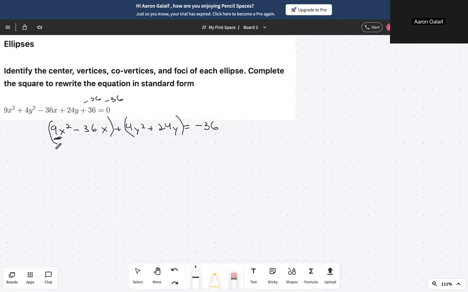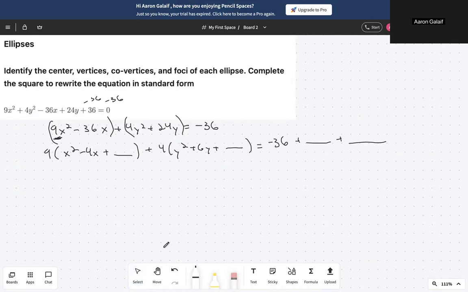So we're going to start with the x's. I'm going to pull out the 9 because you can't just divide, right? We're going to have to factor it out. X squared minus 4x. And if you recall, completing the square, we have to add a blank. Next, I'm going to take out a 4. Y squared plus 6y plus blank. Now, recall that the other side has to include 2 blanks because we're doing completing the square. And now that I mentioned that, this is a very gross 36 written. So let's write that a little neater.